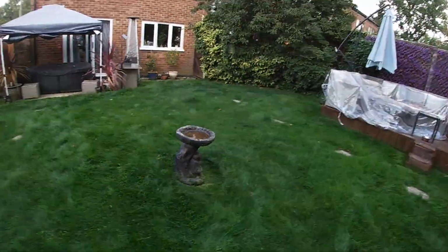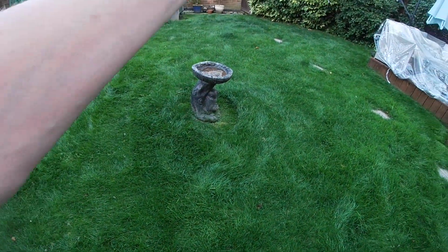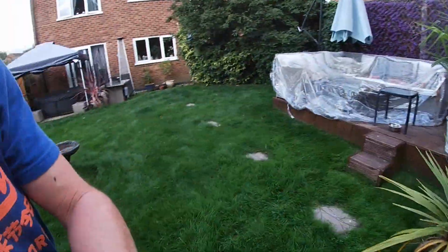So next we're going to go diagonally. So we're going to go that way, although I might start up there. Because you don't want to be going the same way all the time, otherwise you just create ruts in your lawn from where you keep mowing the same way or the same pattern. So you do need to alter your pattern every now and again, so that prevents that.